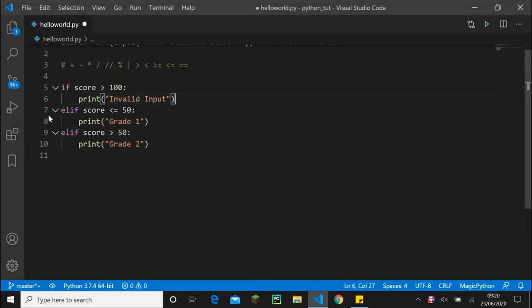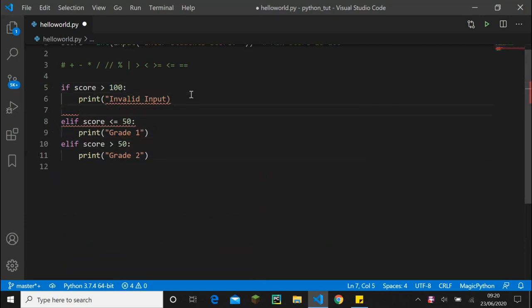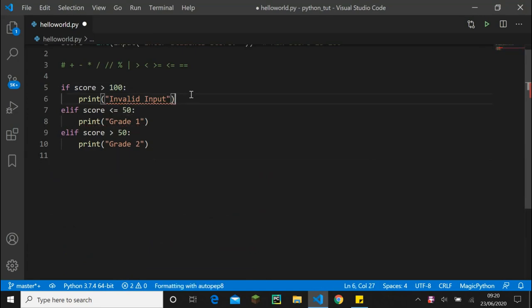So we can get rid of this. We can do an if statement. Well, what's happening here? Oh, I see it. So this is that. So we can do an if statement saying if score is greater than 100, or if score is less than 0. So what's happening here? Let's just bracket it out just to demonstrate what's happening.